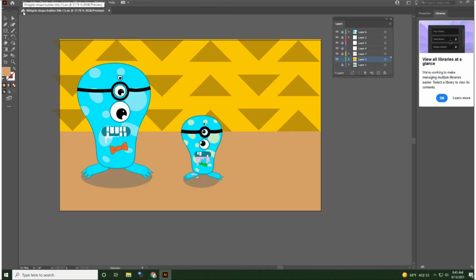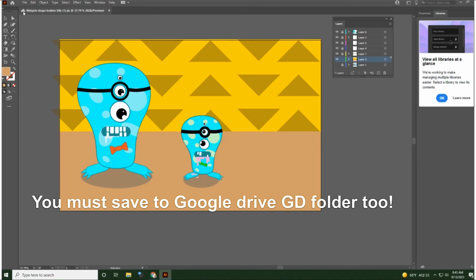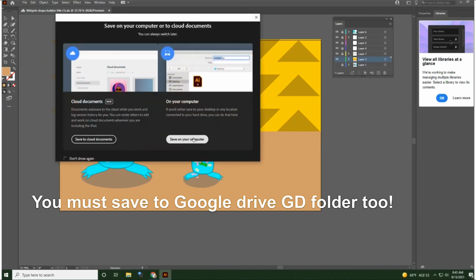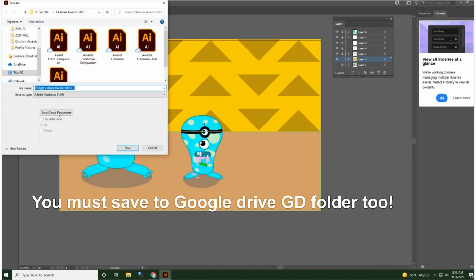Okay. Now, the concern is don't get so hooked on saving things to the cloud. There are times in which the internet goes down and we don't have that access. So when you're done with an object or an item, it is still wise to go File, Save As, save it on your computer as well, and save always the original document, and you want to take it to your Google Drive graphic design folder, right?